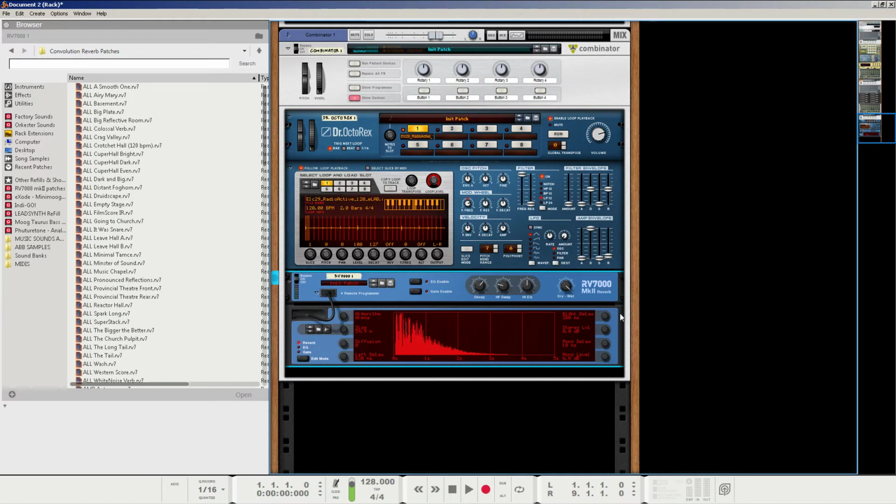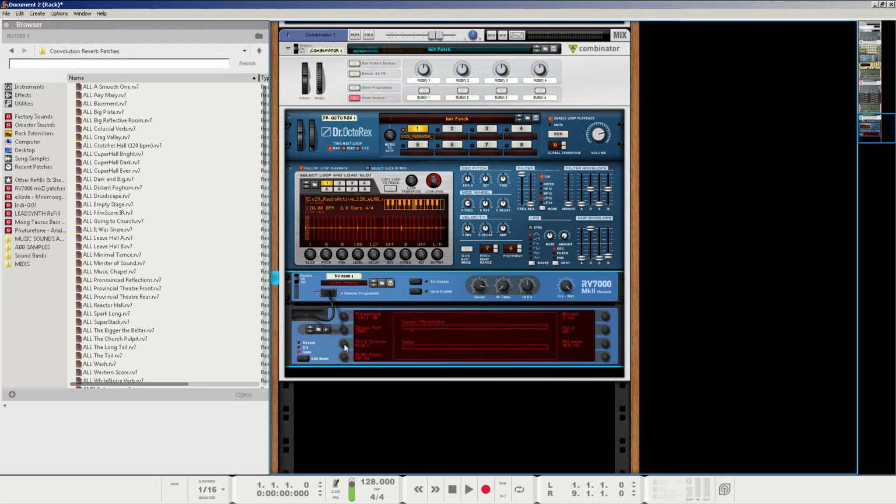I'm going to crank the mono level and the stereo level all the way to 6.0 decibels. And in the top here, I'm going to keep the dry/wet at 127, completely wet. I'm going to turn down the high frequency damping to 0, and I'm going to increase the decay quite a bit just to give you an idea of what's happening.